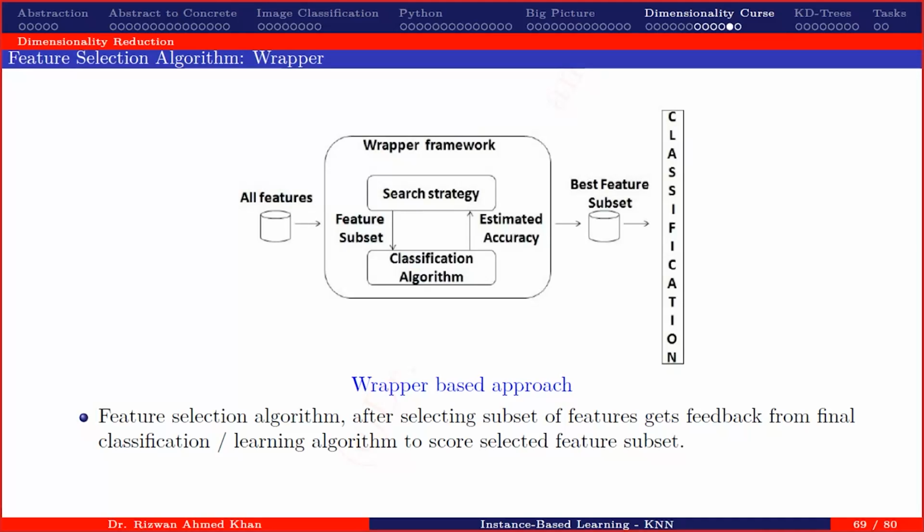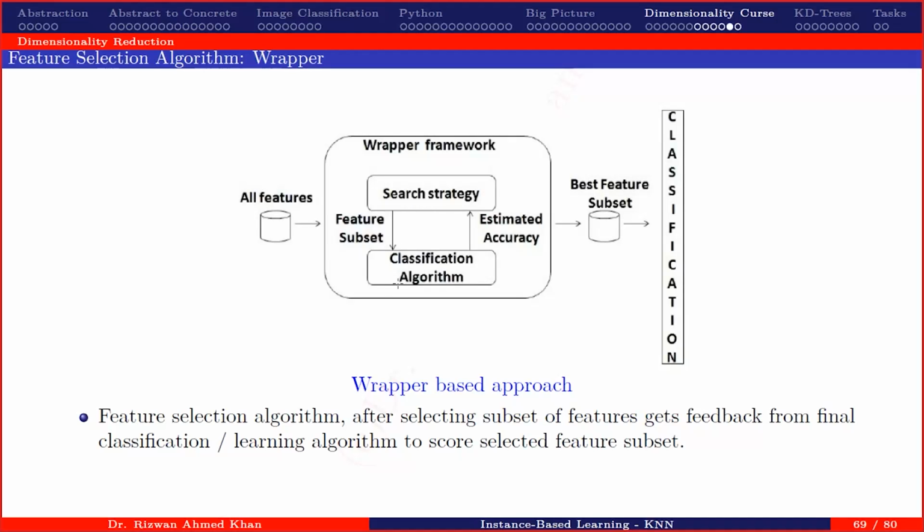जो आपका फिल्टर बेस्ड में था उसमें क्लासिफिकेशन एल्गोरिथम में पास करके नहीं देख रहा, वो सिर्फ ये देख रहा है कि स्टैटिस्टिकली इज दिस एट्रीब्यूट यूजफुल या नॉट. दैट्स इट.